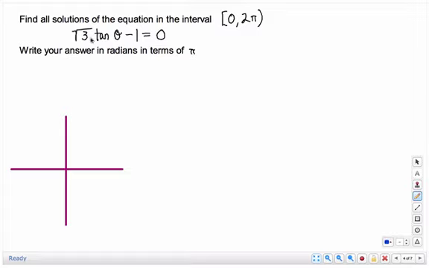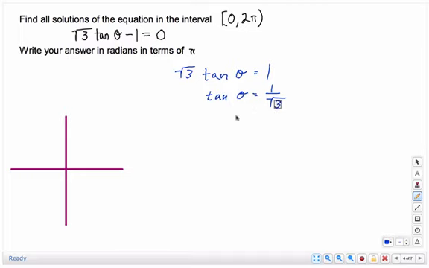In this case, again, I've got to solve my equation. The first thing I'm going to do is add 1 to both sides. And then I need to get rid of the square root of 3 because my whole goal, remember, is to get tangent of theta by itself. And I'm not going to rationalize the denominator because that's not my goal. My goal is to find out what angle makes this equation true. So what angle, when I take its tangent, gives me 1 over the square root of 3?